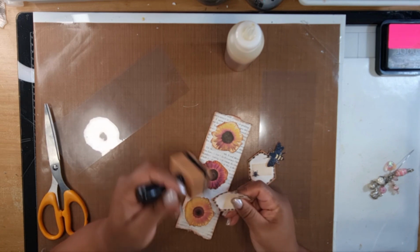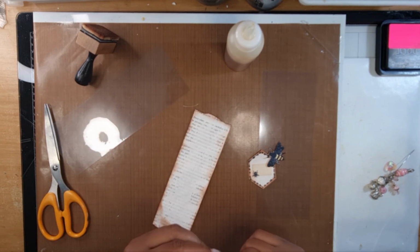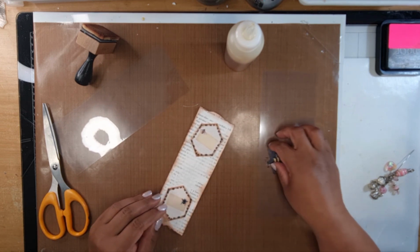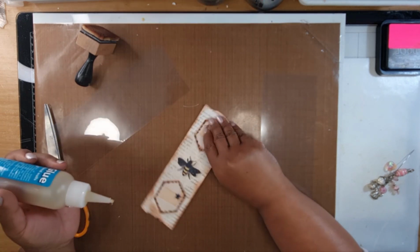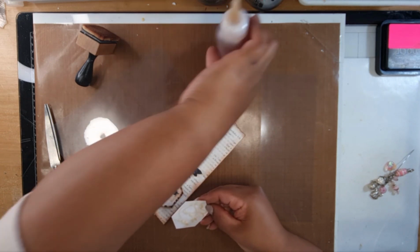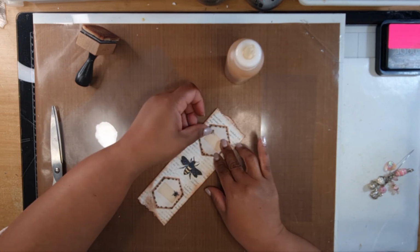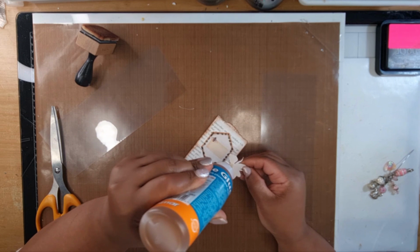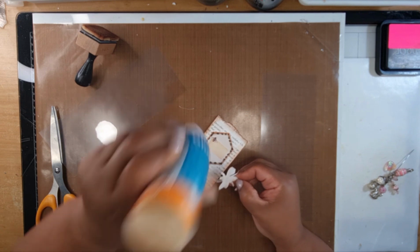So I wonder what all you ladies have got planned for tomorrow. I have a project that I want to finish. I don't know if I'm gonna finish it tomorrow because it takes some drying time, but I'm gonna try and finish it tomorrow, because I'd love to use it.